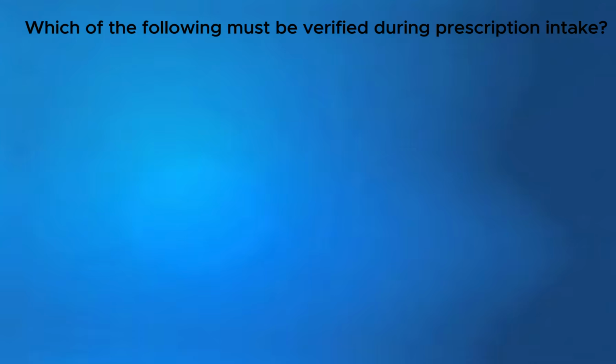Okay, let's move on to number 2. Which of the following must be verified during prescription intake? So remember, the key word is intake. That means you're taking in a prescription from a patient. That can also be off of the fax machine. Okay, which of the following must be verified during prescription intake?